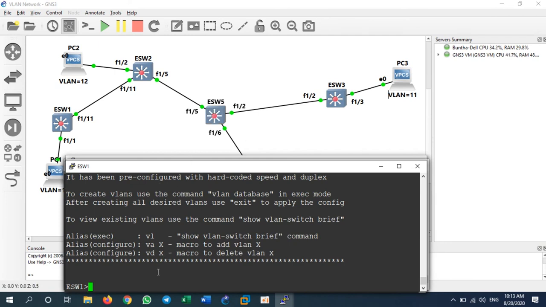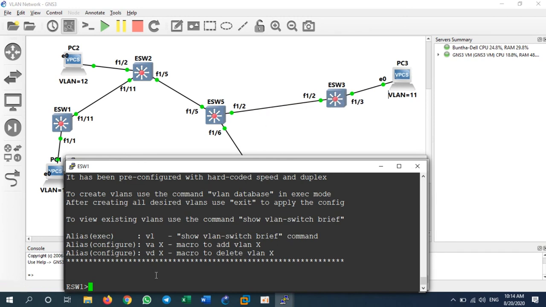This is switch one, and switch one is using two ports. One is the trunk, one is the access. If we talk about VLAN, we talk about trunk and access. An access port on a managed switch is a port connected to only one VLAN ID. A trunk is a connection or port connected to another switch, so that many VLANs can travel along the connection. This is a trunk, and this is also a trunk, and switch 5 to switch 4 is also a trunk. The rest are access.